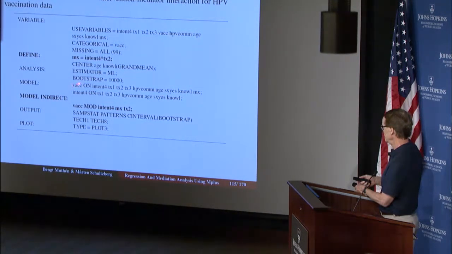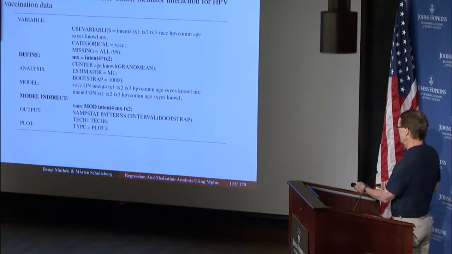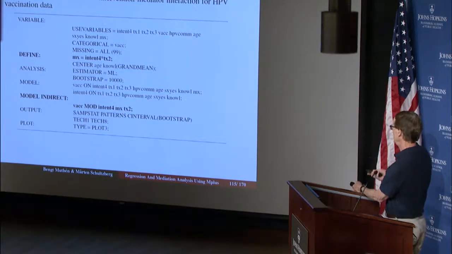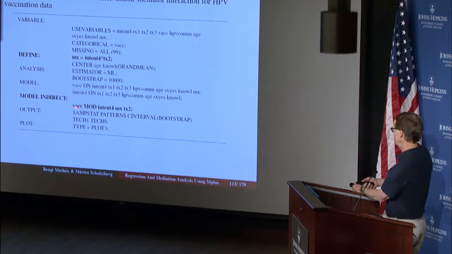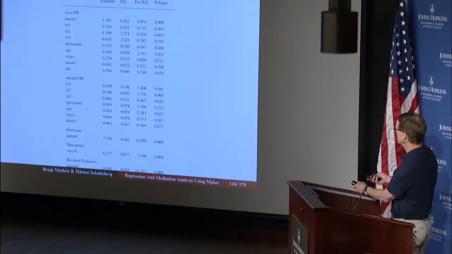And we have the two regressions, y on m and all of the x's and c's, and m on the x and the c variables. And then we use the model indirect version for the MX interaction that you have at the bottom of your cheat sheet. We can never remember which slide it was, but you'll find it. So you have vaccination moderated by intent for the mediator, MX moderation interaction, and then the binary treatment dummy variable. So that's pretty simple input, right? But you have to remember what you're getting here and how to interpret it.